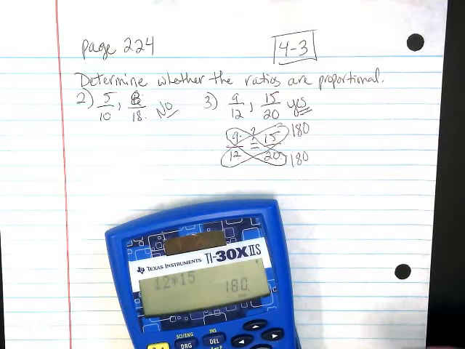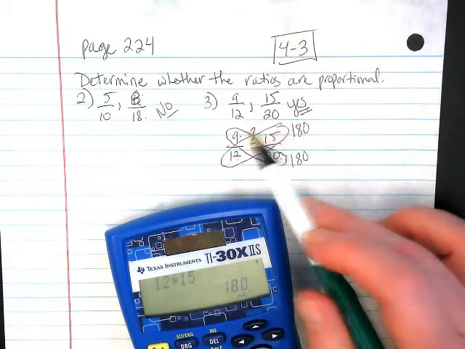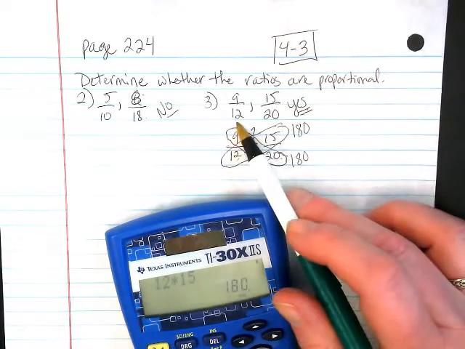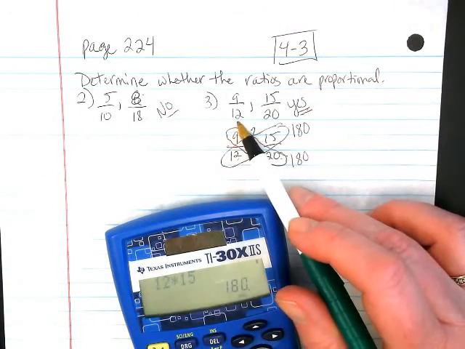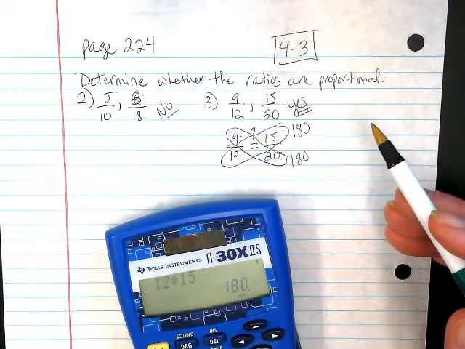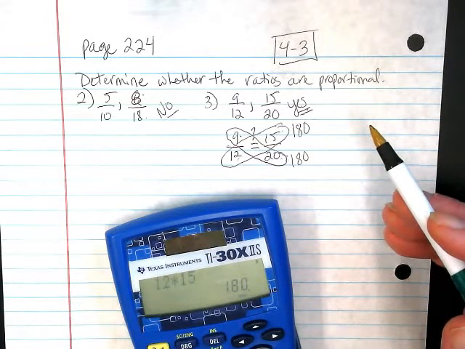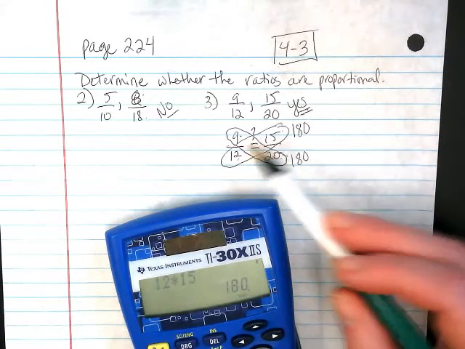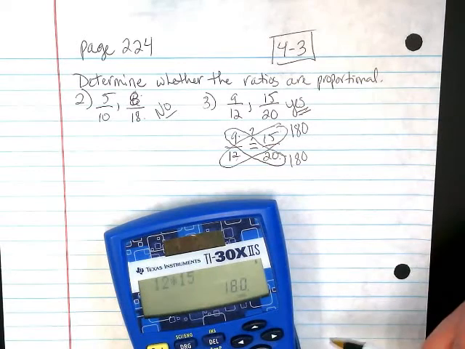So, this is where it takes a little bit of a turn away from what you guys know about equivalent fractions because do these look equivalent? We would used to be thinking of this as going, well, let's multiply twelve times two and I'd have a denominator of twenty-four. What do I do when it's a denominator of twenty? Right? Well, you can cross-multiply to check those. Okay?